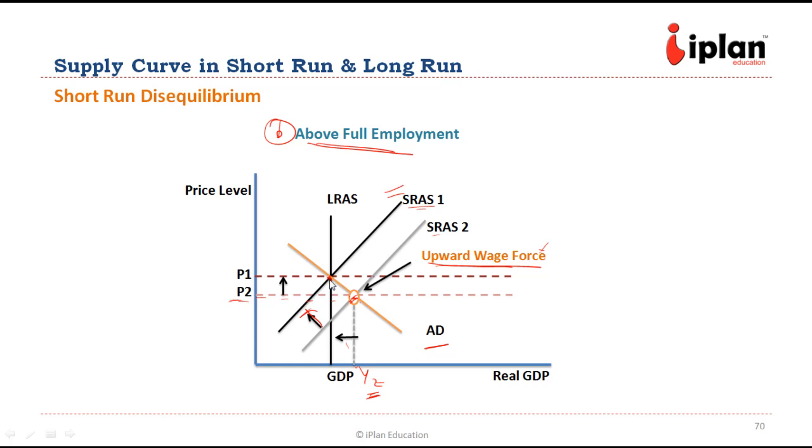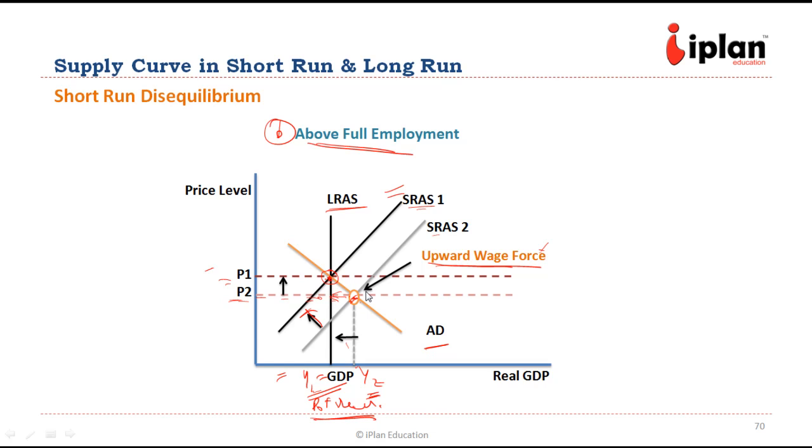Automatically we will cut the demand curve at this level where we are equal to the long run aggregate supply curve or potential real GDP. At that level the prices are higher, the wage levels will be higher, so we will be exactly at the potential real GDP. So there are market forces which will push it rightwards when we are below and leftwards when we are above the potential real GDP. So that is the restoring of the equilibrium point from left and right both sides.